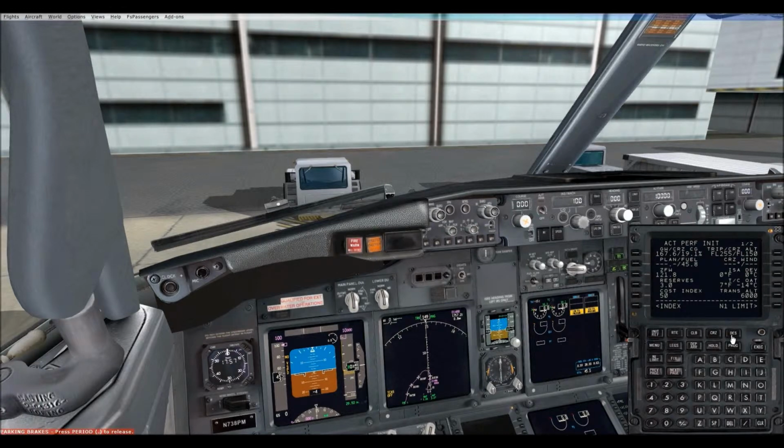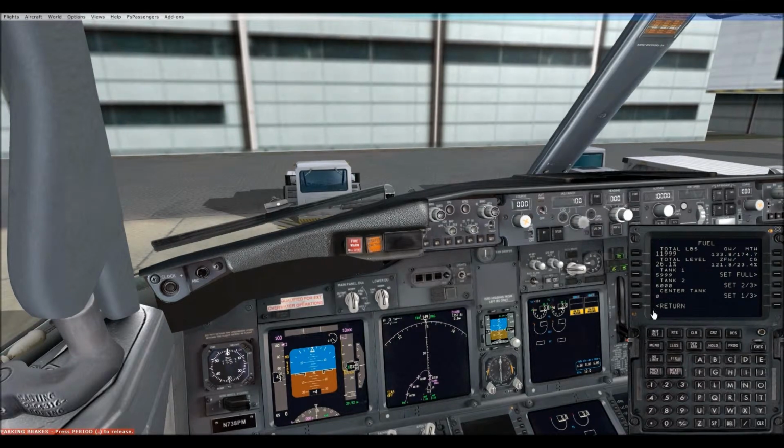And now on our progress page, we have fuel. So measure the distance, or the differences in the fuel. So 45.6 and 40.7. So that's about 5,000 pounds difference. And on that, we add about 3,000 pounds reserves. So that's 8,000 pounds. And we are going to add about 4,000 pounds just to be sure. So that's about 12,000 pounds. So we're going to go to menu, FS actions, fuel, and 12,000 pounds. Okay, so we go back to our progress. The fuel has changed to 7.6.